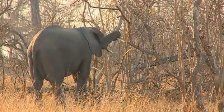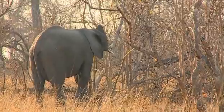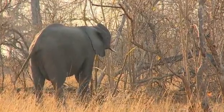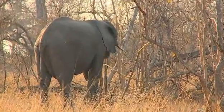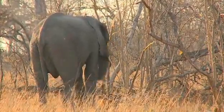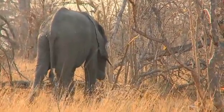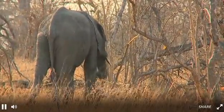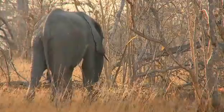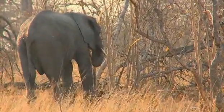Elephants are not the easiest prey though. They're clever, they are dangerous, they're incredibly strong, and quite often they're surrounded by other elephant, which makes them a target that even lion won't readily consider, especially if the rest of the herd is in attendance like this. What are you doing? You've just broken off a branch there, boy. Now you want to break off another one. Finish what you've got first.